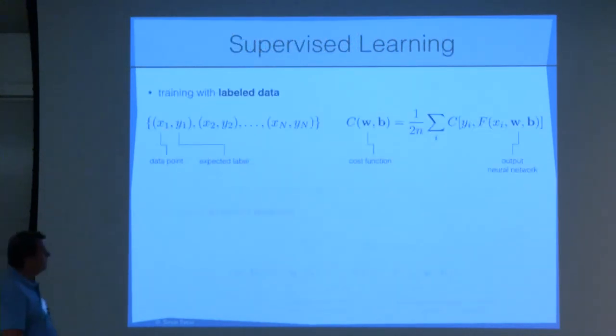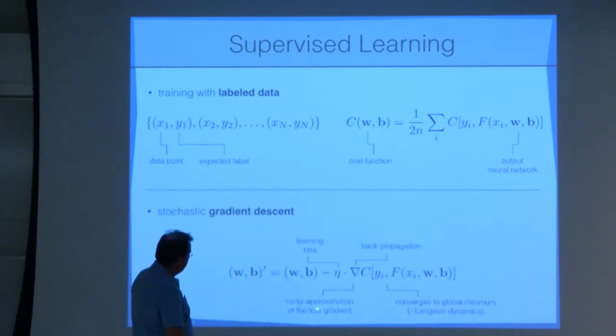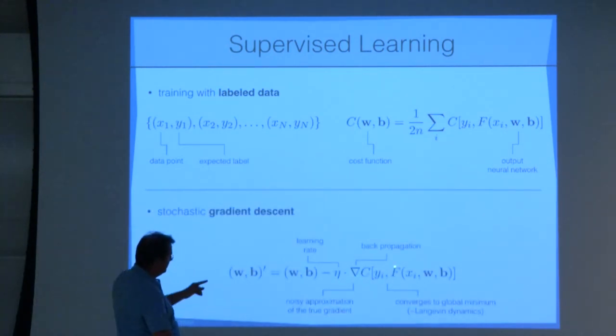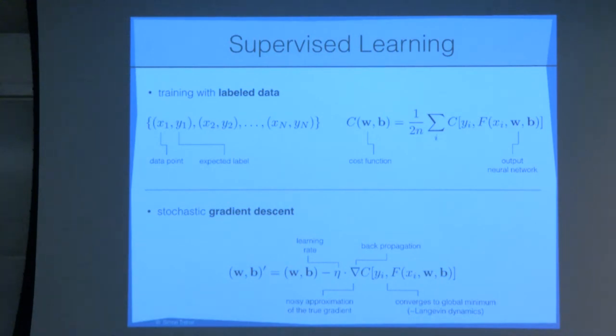So the noisy part is that, in the end of the day, the way that I described it, I went through and calculated every derivative. At the end of the day, I might choose not to do that in every single step, and that's where it becomes noisy. Otherwise, it's fully deterministic.